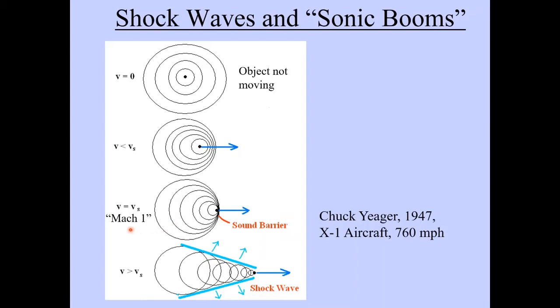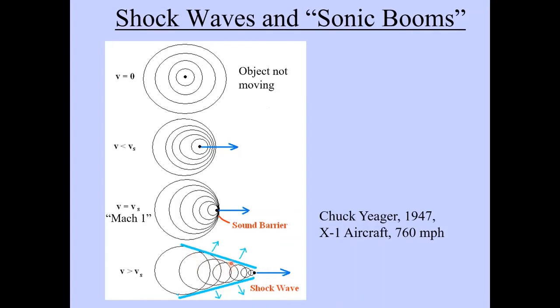For example, what if you go Mach 2 or Mach 3? That would be 2 or even 3 times as fast as the speed of sound. Well, what happens then is, since you're outrunning your own sound waves, you're sort of leaving your sound waves behind you, and there are these expanding bubbles.